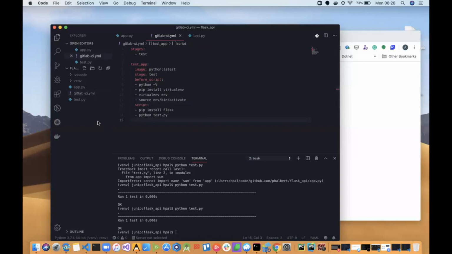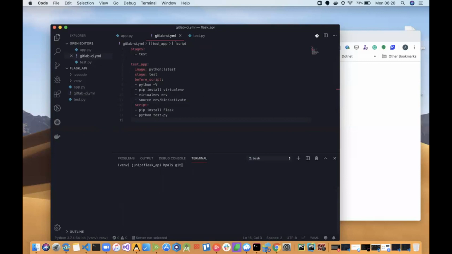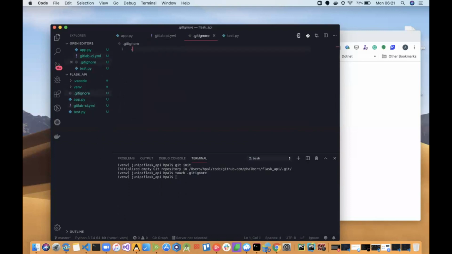Now that we have that, we need to make this a repository. So let's do git init. Let's add a gitignore file. There are certain things we need to ignore here, like the VS Code folder, which is specific to my local repo.